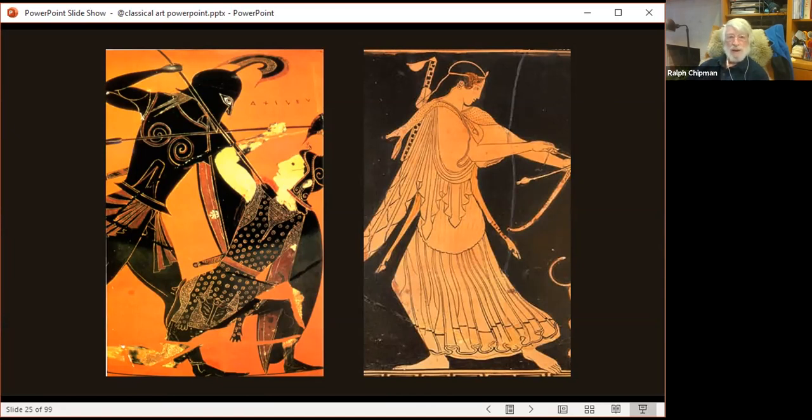Now, I think it's interesting here, the red figure is a partial move away from that. One foot is strictly in profile, although it's rather awkward that the foot is pointing backwards while she's facing forwards, but the other foot is not in profile, and that's a dramatic change. In pretty much everything we've seen so far, the feet are always strictly in profile. Here, the face is exactly in profile, but as you say, the shoulders are now rotated. So this has elements of both. Some elements are strictly profile, even at the expense of realism, whereas other parts are now starting to move away from the strict profile.